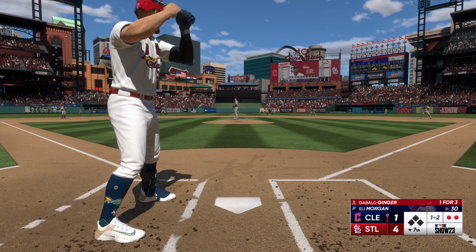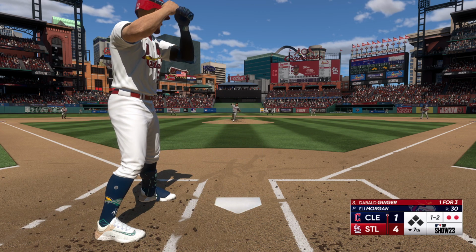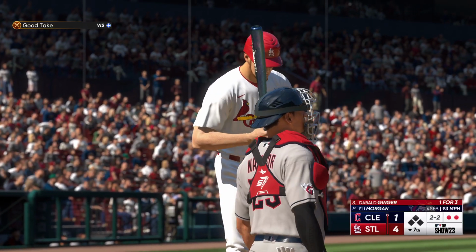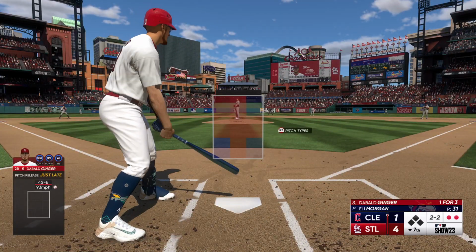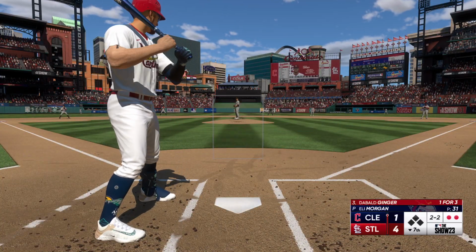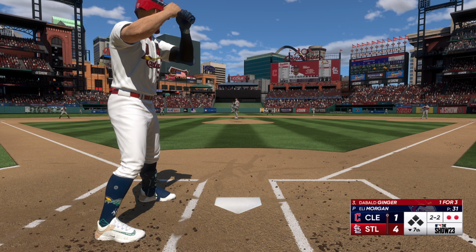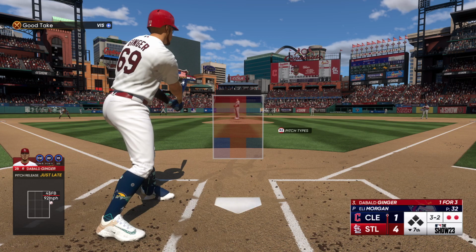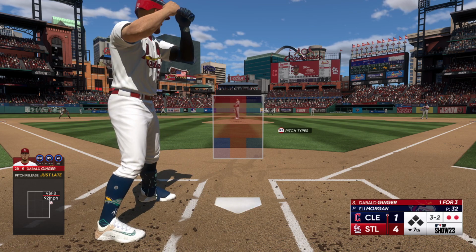Not cool, not cool. 1-2 pitch one more time here. And that's going to be up and away with the four-seamer. Evens up the count at 2-2. Going to be looking at pitch number 6 of the at-bat here. Here we go. Off the outside corner there, just barely. Full count now with 2 away in the bottom of the 7th.